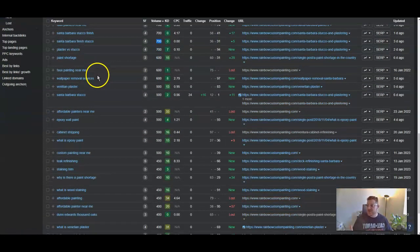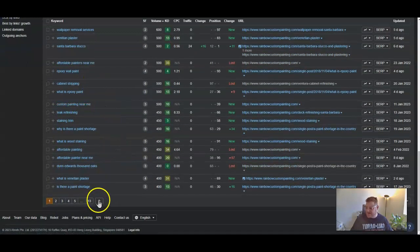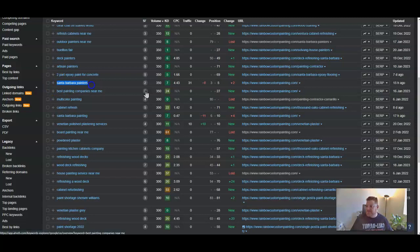If that wasn't a relevant term to you, we can have a look at that one I mentioned. If I can find it, I think it had 300 volume. I don't want to spend too much time here, but I do want to show you this one. Santa Barbara painters, 350 times per month. So again, if you could generate 100 clicks per month, and that's just one keyword, you might want to also add Santa Barbara painting, 300 again. So you're stacking those volumes, and then you can go after as many as you want, depending on budget and things like that. You can start really small, or you can start large, and go for, as I say, as many keywords as you want to stack that volume to grow your business.